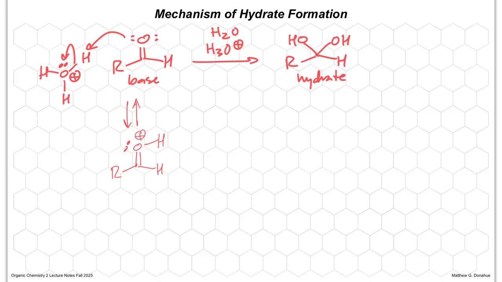That plus charge now goes on to that oxygen. And as I showed at the beginning of lecture, we can show a resonance form for the carbonyl, where the plus charge moves from O to C. And what that is telling us is that carbon wants to now be attacked by a nucleophile. And the nucleophile is the water.